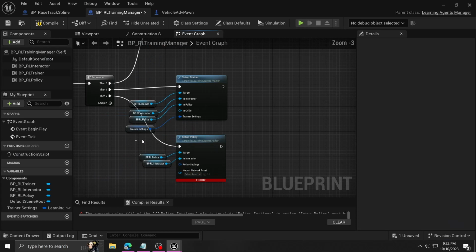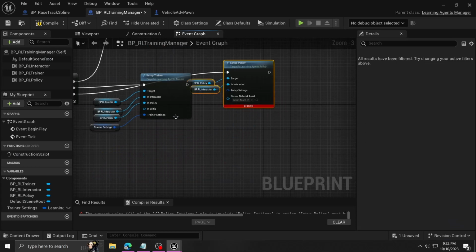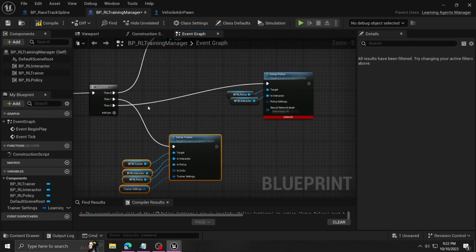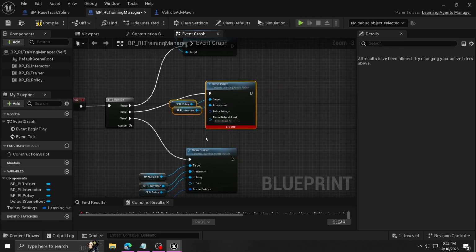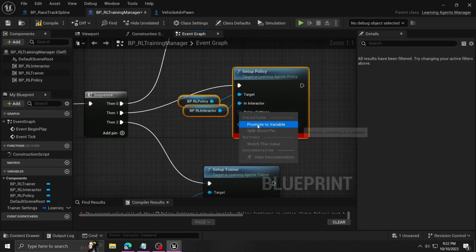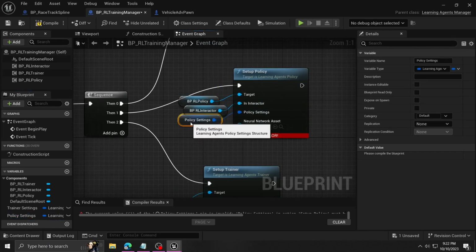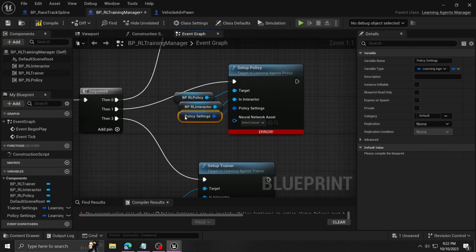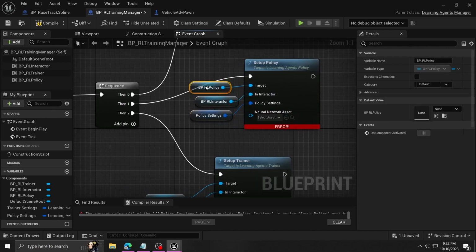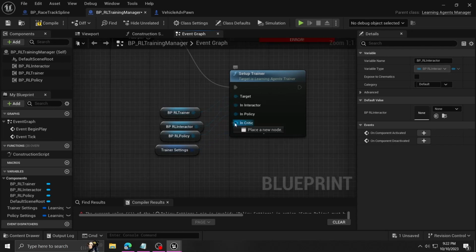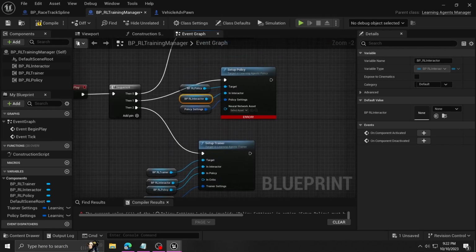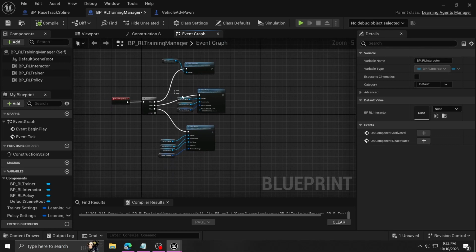Okay, so I'm not sure if it matters or not, but we're gonna switch this to around, because I don't know if the order matters, but just to be safe, this is how it is on the tutorial, so this is how we will set it up. Now, policy settings, promote it to variable. The network we'll create in a second, and then we'll come back and select it. It's easy. And then the end critic, we don't have to hook anything up to that, right? So compile that, it should fix the error.